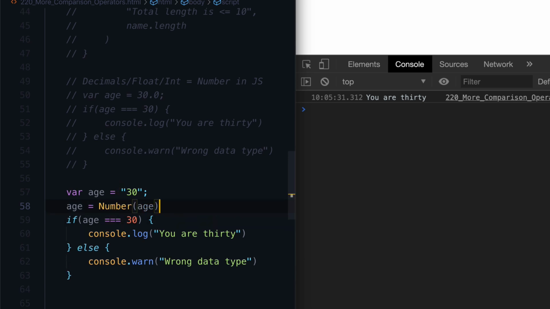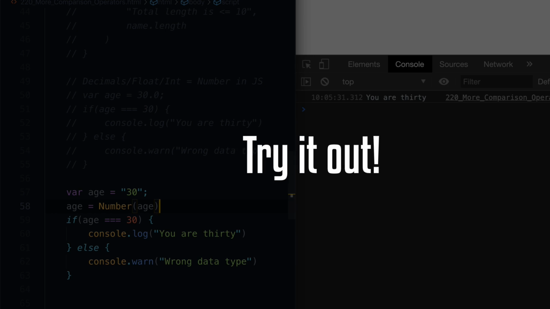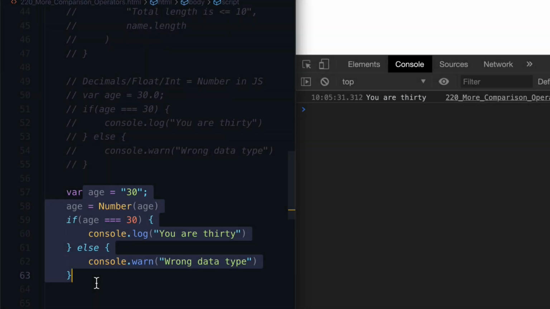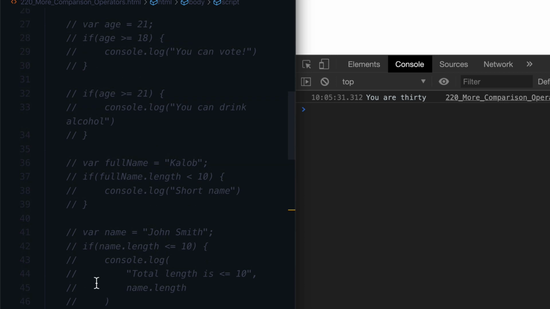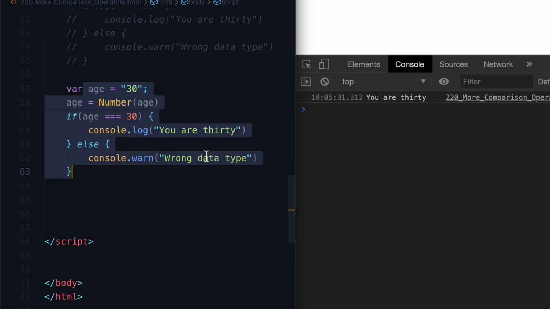So that is all we have for more comparison operators. Definitely take a few minutes out of your day and tinker with these, especially the last one with strict comparisons. This is a very important one. All the other ones, I think most people, for the most part, can get them pretty quickly. It's really just, hey, is one number bigger than the other number? Or does one thing match something else? You don't need to be a professional at this point.